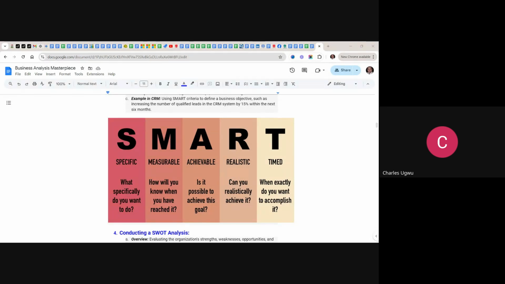This will help you to have a target of what you want to plan or what you want to achieve. If you are not specific on what you want, like some people, you just ask them what you want to achieve from these boot camps, and some will say they don't know what they want to achieve. If you don't know what you want to achieve, how do you measure success?